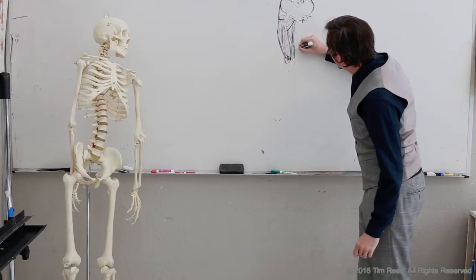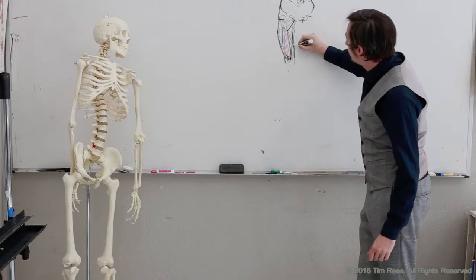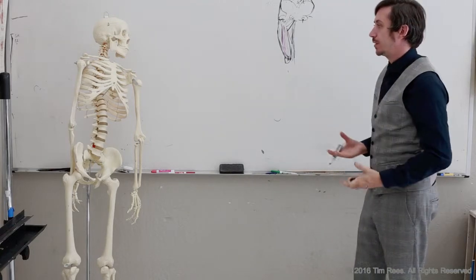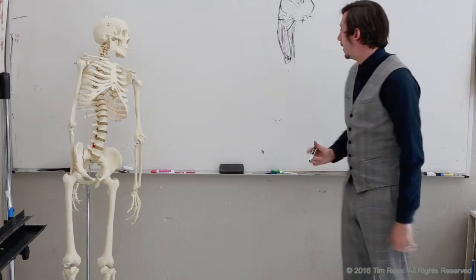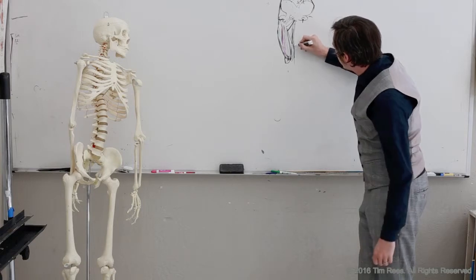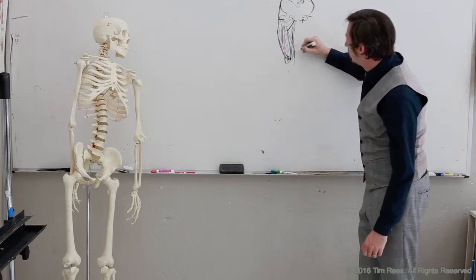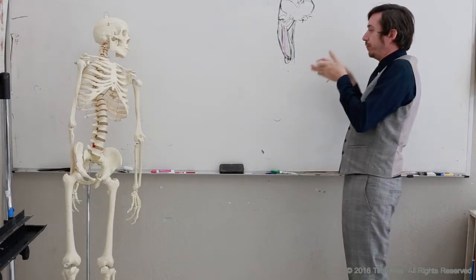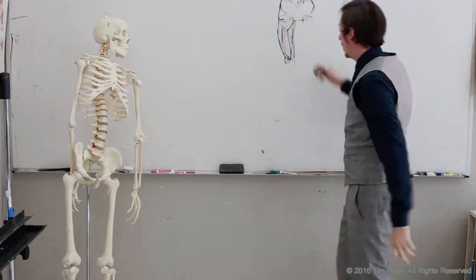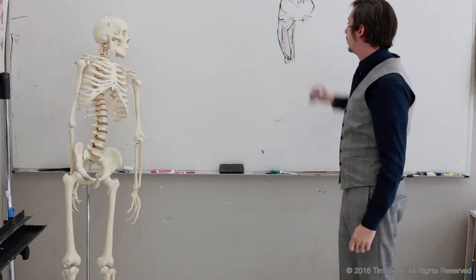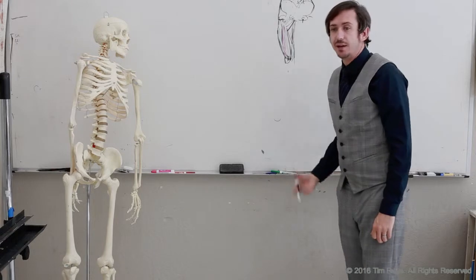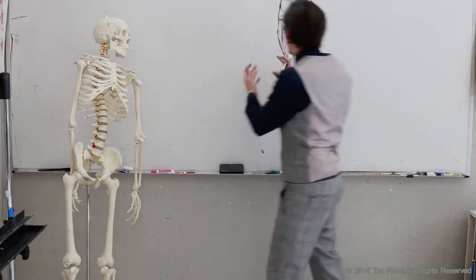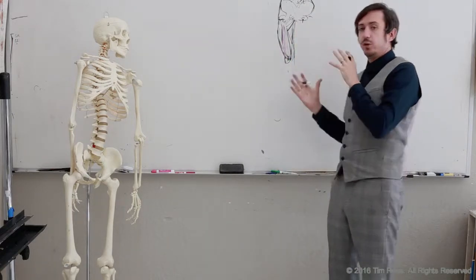Also, keep in mind some of the subtlety of the overlapping of forms. This is something we've talked about with Bridgman. The overlapping of some of the lines when developing a contour to make some things look more three-dimensional. And this would be a case where we could have this vastus medialis overlapping the gracilis just a little bit when seen from a position over here. Or if we're looking at it from my angle here, if I were looking at the model, I might see the rectus femoris overlapping that vastus lateralis a little bit, and maybe having some overlapping of line there. So it's just giving more shape to the outer contour of the leg depending on which way you're looking at it.